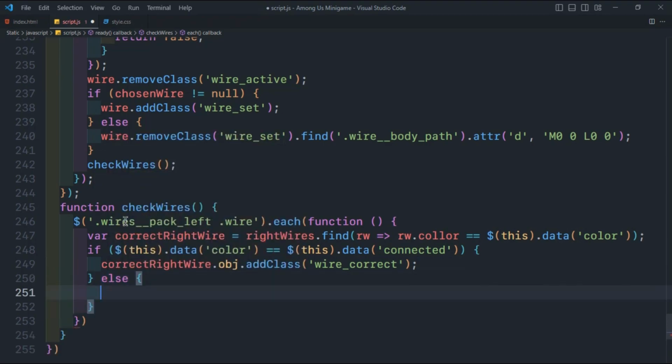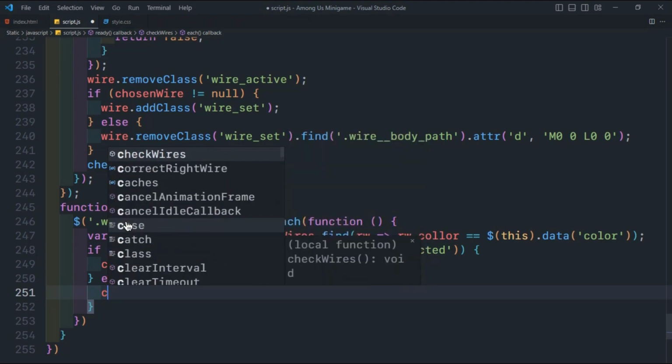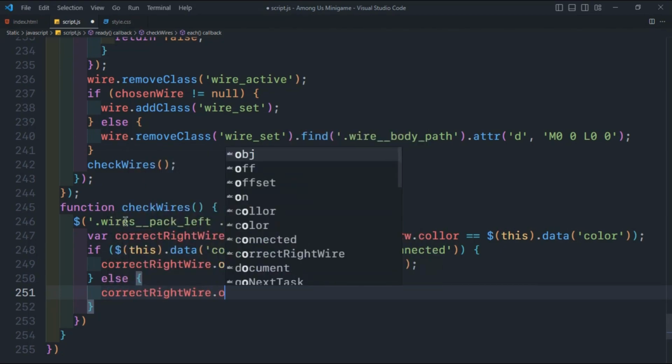Else correct right wire dot object remove class wire connect.